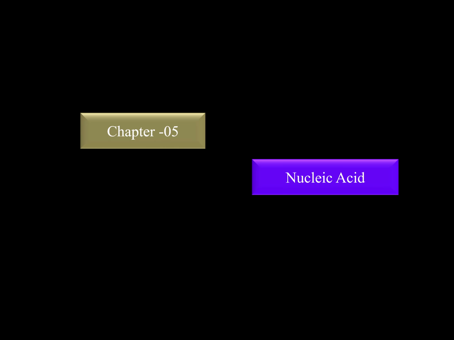Welcome everyone. In this chapter, we are going to study nucleic acids. Nucleic acids are very important molecules because they store and transfer genetic information. The two main nucleic acids are DNA and RNA. Today we will understand what they are made of, how they are formed, and what their functions are.